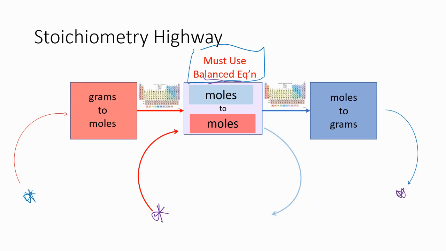All right. So now there's also the possibility I'll start you at grams and ask you to stop at moles. So then you only need the periodic table once. Or I'll start you at moles and ask you to end at grams. Then you only need to use the periodic table once. So it depends where you're starting and where you're getting off this highway. If you get on here, you need periodic table, you need balanced equation. And then if you are going to keep going, you need periodic table again. If you're getting off, then you don't need the periodic table again.